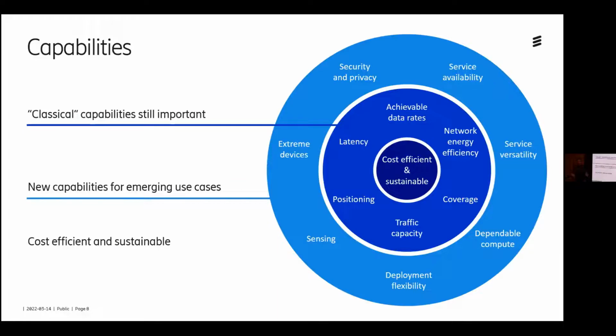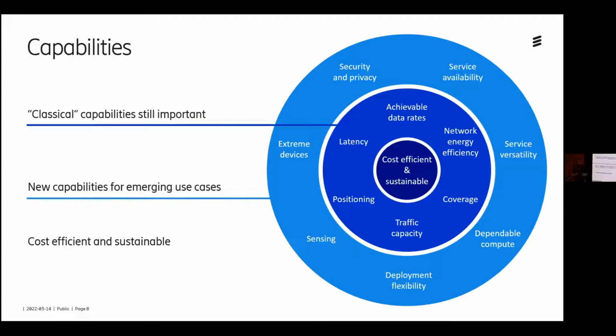And then last but not least, we should not forget cost efficiency and sustainability. It needs to be sustainable, both from a cost perspective, but also in general to be friendly to the planet. And as an engineer, of course, you can come up with a lot of cool technology and fancy MIMO schemes and whatnot. But if the cost of those new schemes, new things, is too high compared to the benefits they bring, they won't happen. Even if it's fun with technology, and it truly is, you should keep this cost and sustainability in mind as well, so that it really can happen in reality.